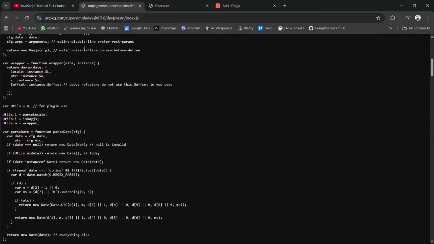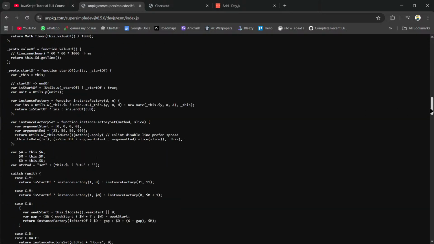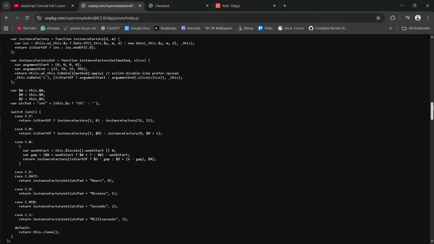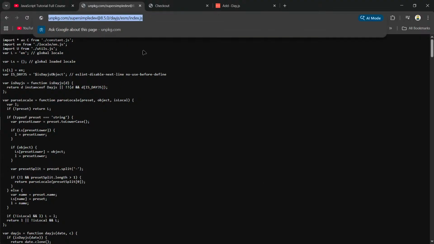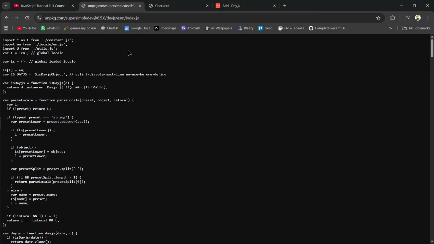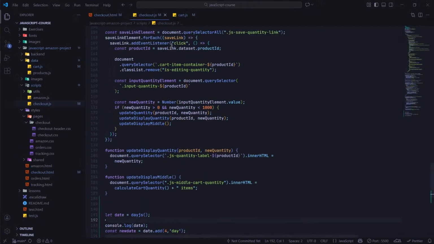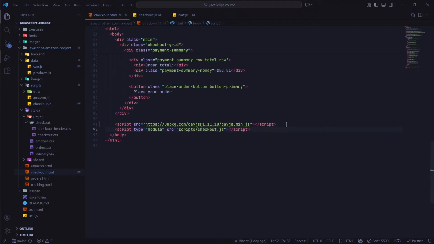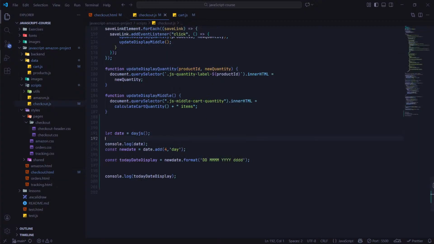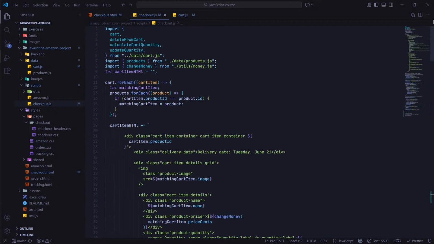ESM versions are good, but there is a problem that you are not going to find every library in ESM version. So we can remove this script because we are using ESM version. In ESM version, we don't need scripts. We can just simply import this at the top.